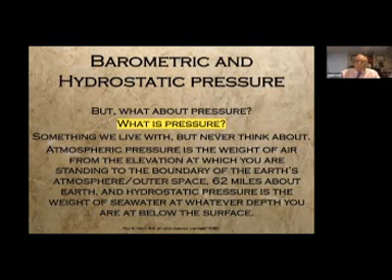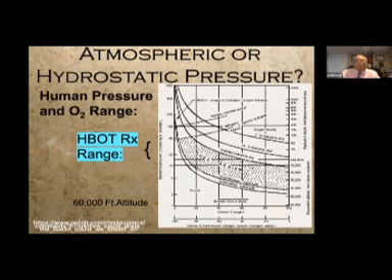And that atmospheric pressure is the weight of that air in that distance. Hydrostatic pressure, at the other end of the spectrum, is the weight of seawater at whatever depth you're at below the surface of the ocean. So just to put this all in one graph, on the left-hand side here is pounds per square inch, going all the way from 0, which would be outer space and 60,000 feet altitude essentially. And on the right side is the equivalent altitude elevation.